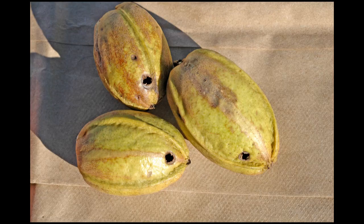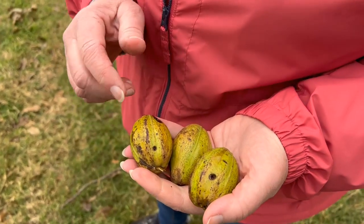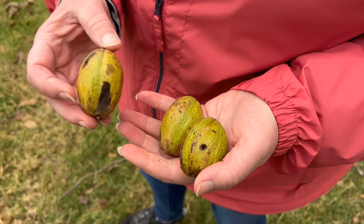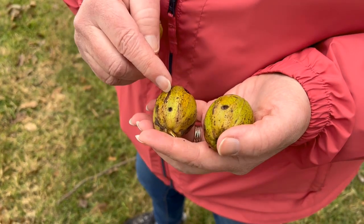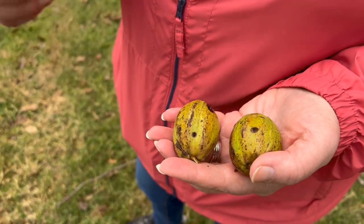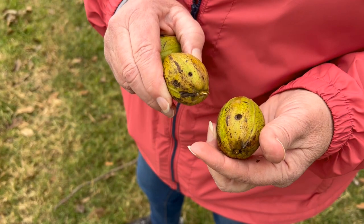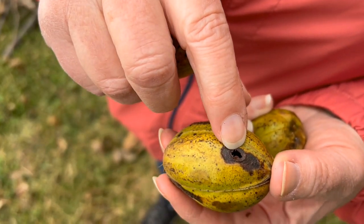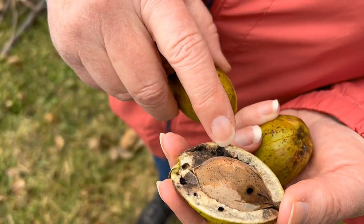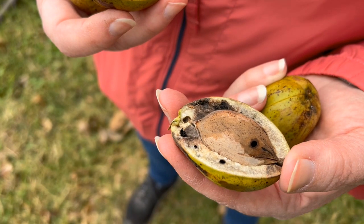Not all of the nuts that fall are good nuts. Sometimes pests eat them before we get the chance. They're called stick tights — they have opened up and some things cause them not to open properly. You can see those holes, and that usually is an indication that a weevil was laid in there, the larva fed on it, and then they crawled out. They chewed a hole and dropped to the ground, so it's going to be chewed up on the inside, causing enough damage for them not to open up properly. You can see where the exit hole is. It's also got shuck worm damage where shuck worms fed on the shuck as well — so it's got two different kinds of insect problems.